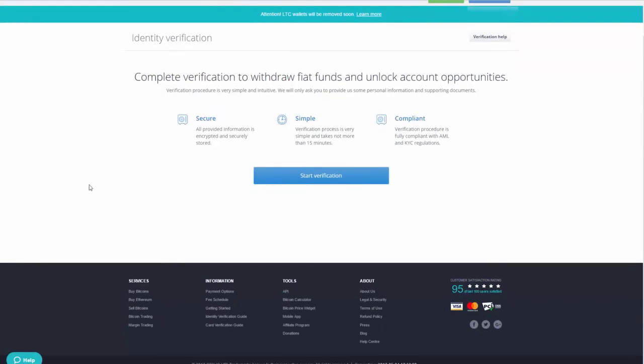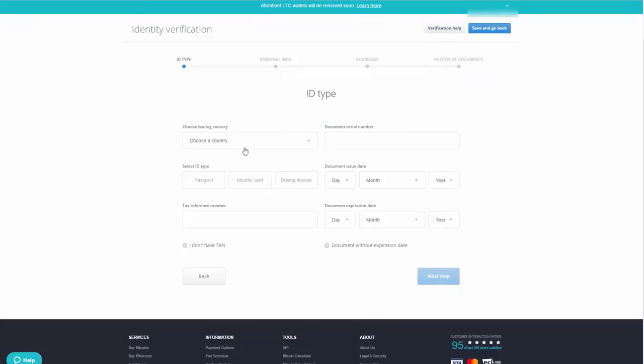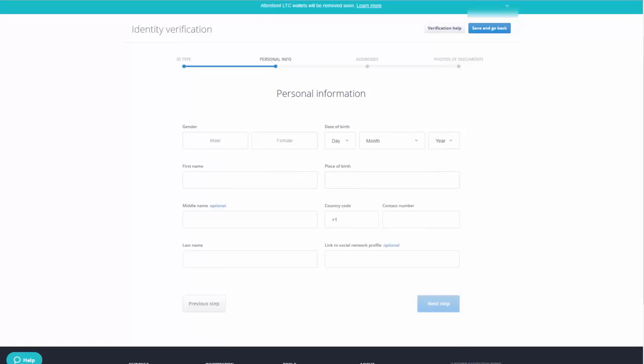Okay, the verification process, they walk you step by step. Just click here, and then from there, be able to see what you need to be able to provide there. So I'm going to go ahead and fill out the information, just showing you here. That's one of the steps. I got to provide the information that they asked me for here, and then move on. This next screen here shows you, then obviously you need your personal information, and then your address and photo of documents. So let me go ahead and fill that out, and I'll be back.